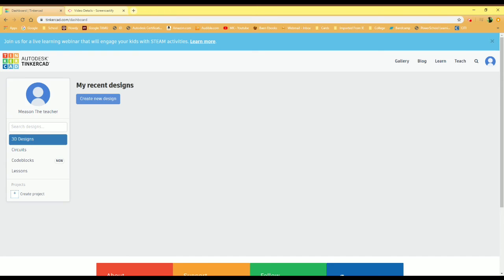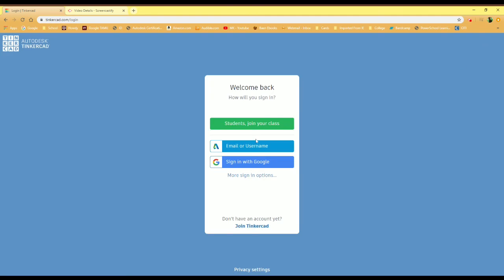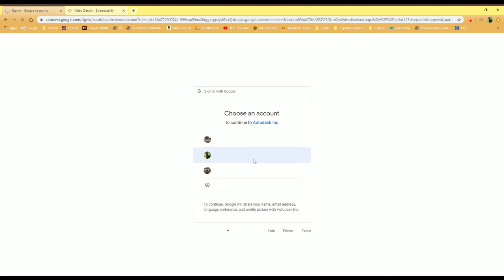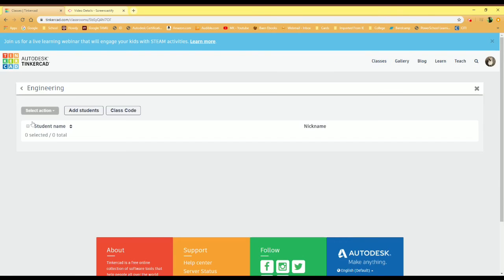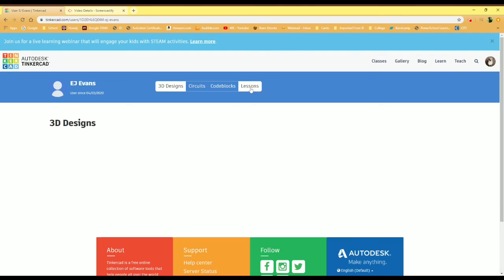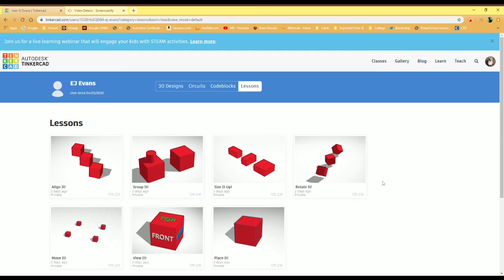As you're creating these lessons, they will show up in the Learn tab at the top of the screen. I will also be able to see them on my view of the classroom. And here's the lessons, and I can see what you're doing. This is one of my 8th graders who was helping me out. And under lessons, you'll be able to see the work.